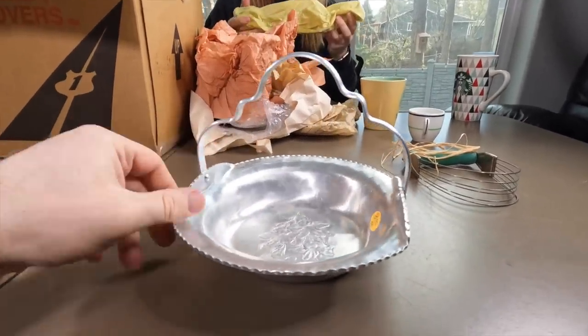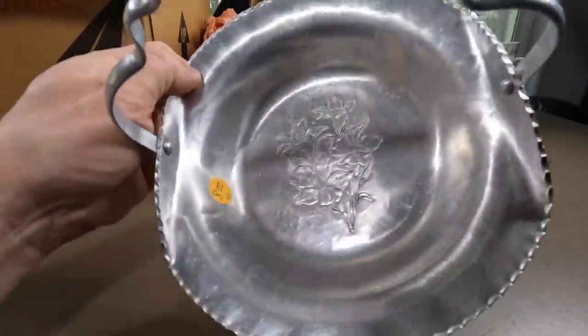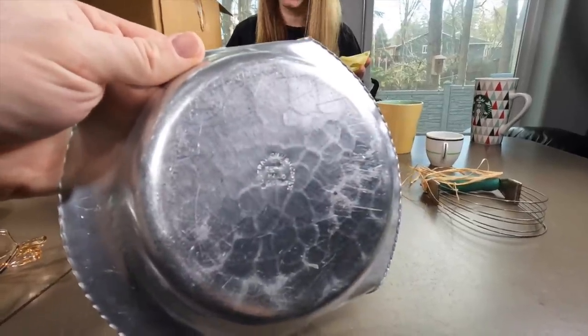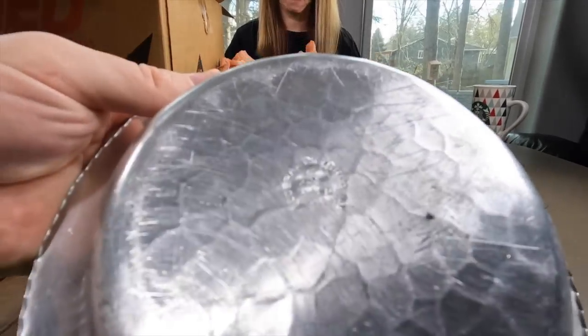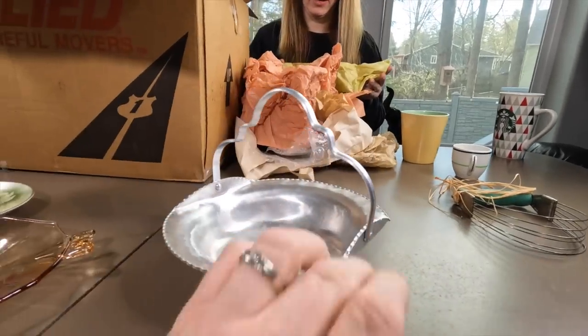This is probably a fruit tray. You can see the beautiful flowers in there. They paid $8. And this is hand... It says Federal Silver Co. Wow, you can see there, Federal Silver Co. New York.